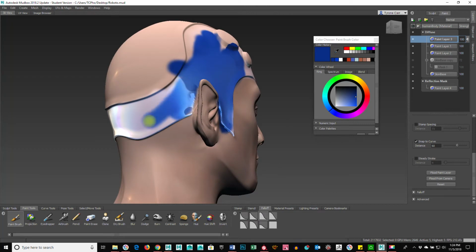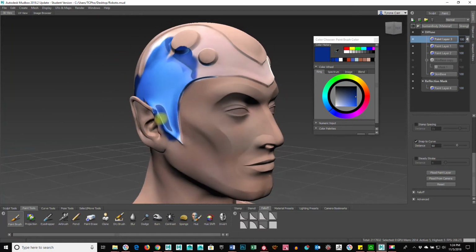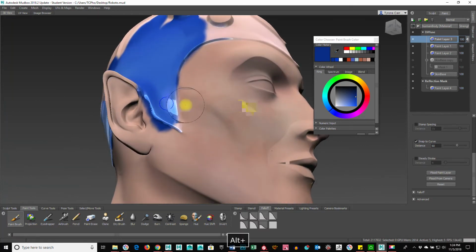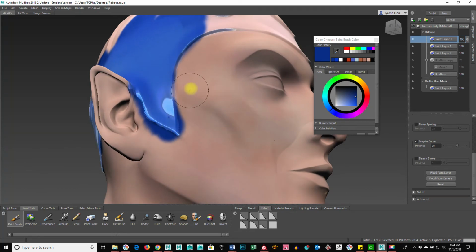Do you see that? So this would be my blue metallic, see that? Kind of surface. And then I would just go back afterwards and say, oops, you know what? I could just hit my erase button, paint erase, which is a tool, and just erase the color where I don't want it.